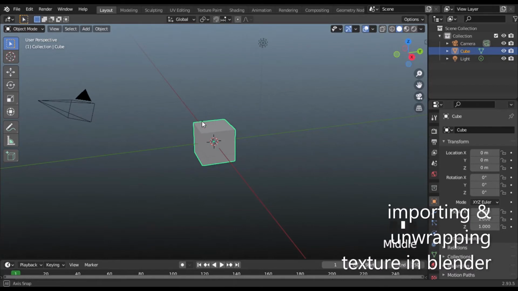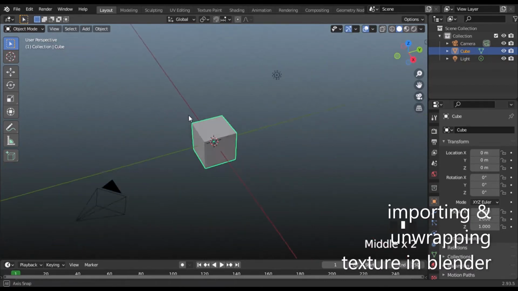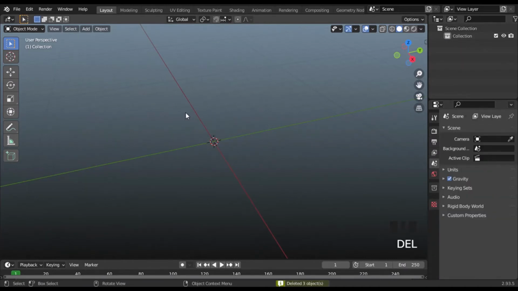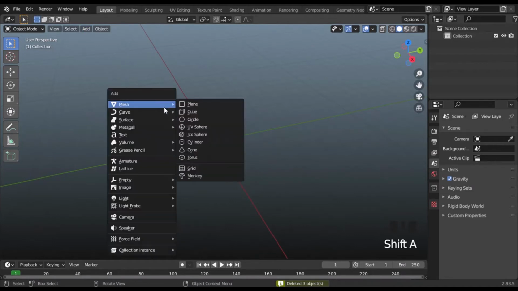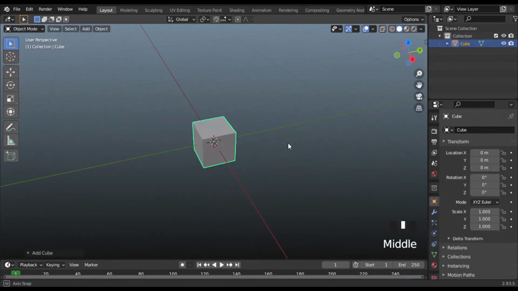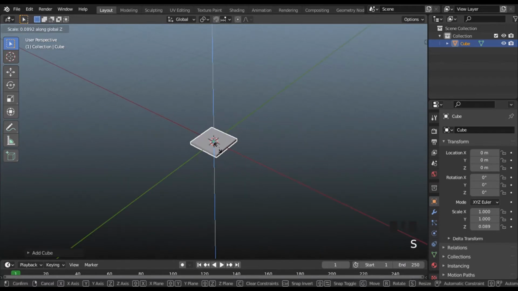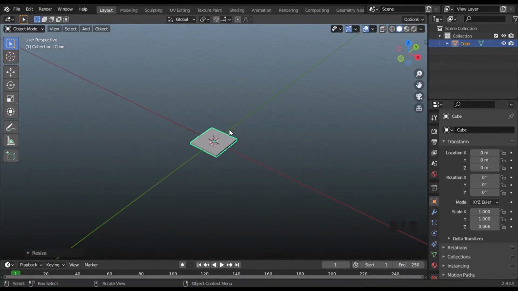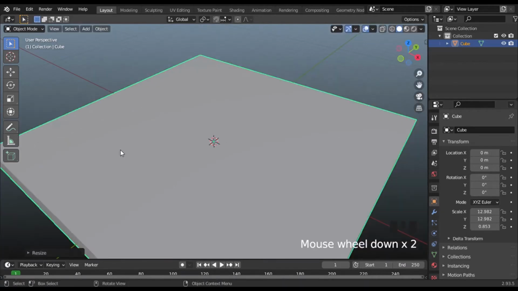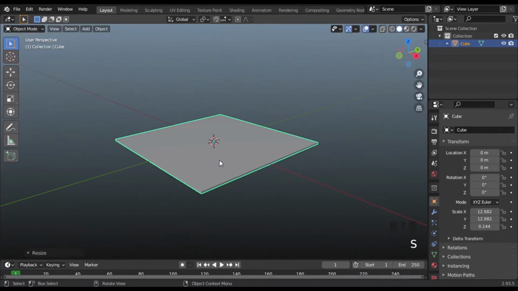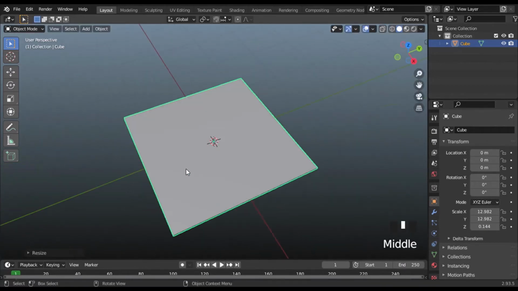So now that we're in Blender, after you have your file unzipped, we're just going to press A, and then delete. We're just going to get a nice floor, so we're going to do Shift A and add a cube, and do S Z to scale it down. Then we're going to do S to make it bigger, and now S C to scale it down even more. And now we have it like this.